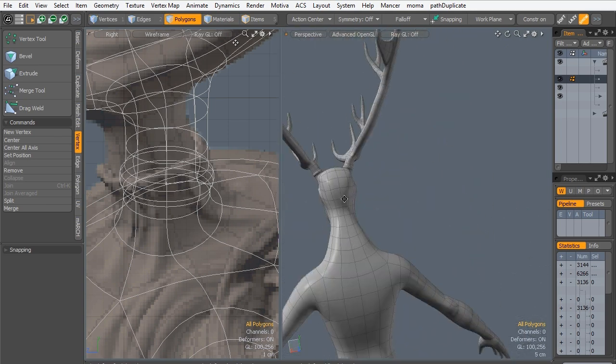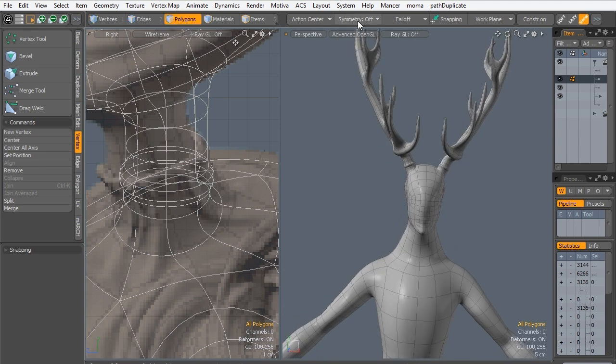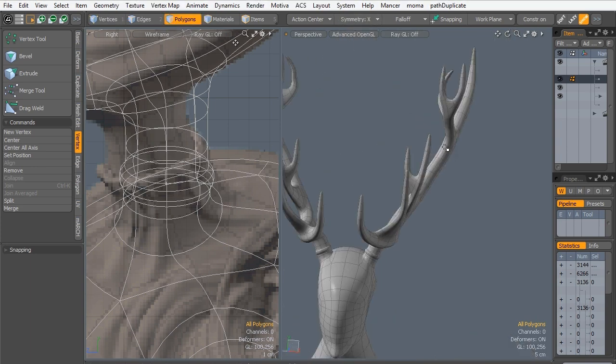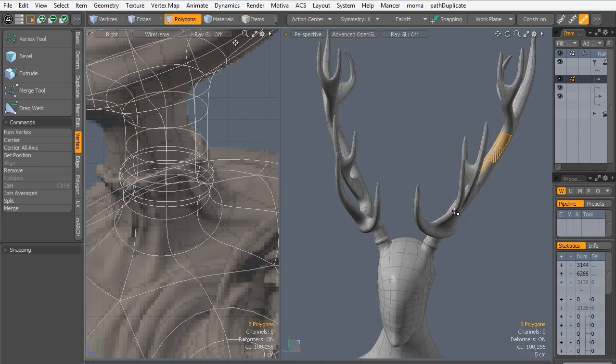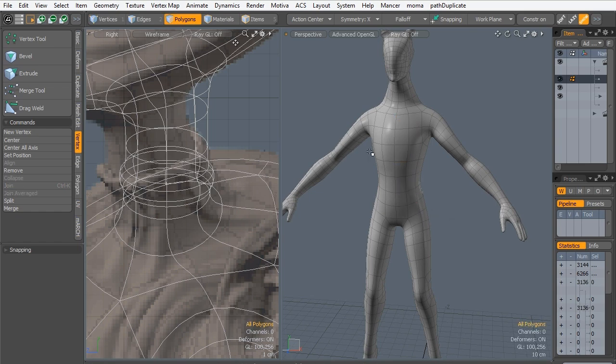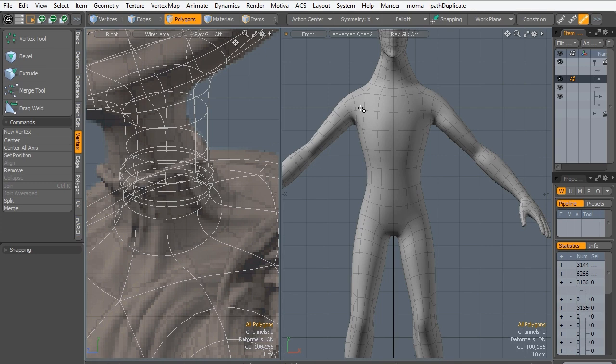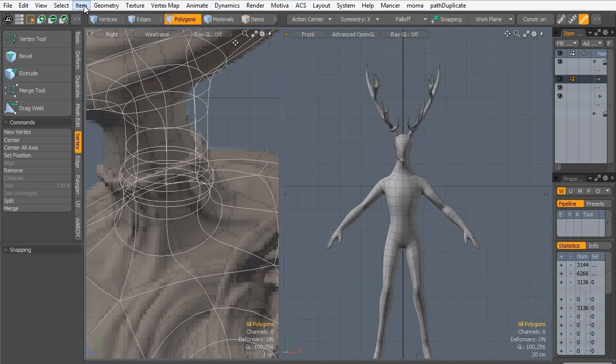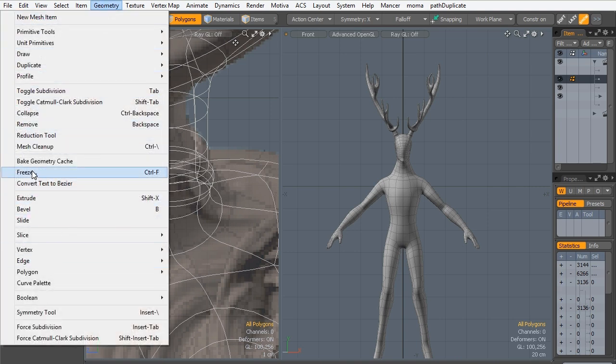We can turn on symmetry on X, and nothing happened. Why is that? We need to fix this symmetry. Go to geometry and mesh cleanup, and now locate symmetry tool and activate it.